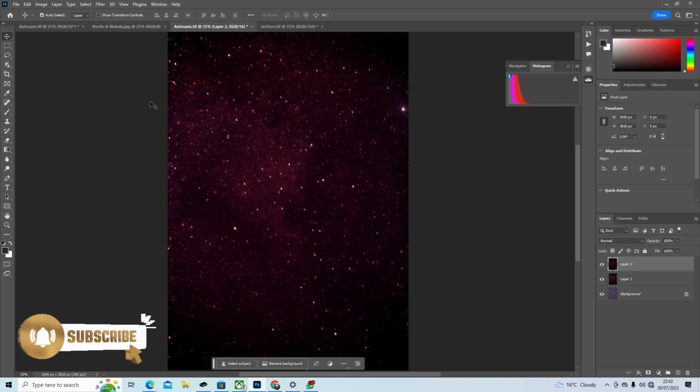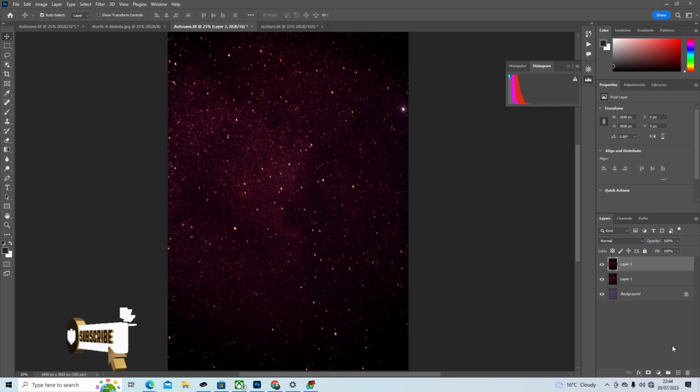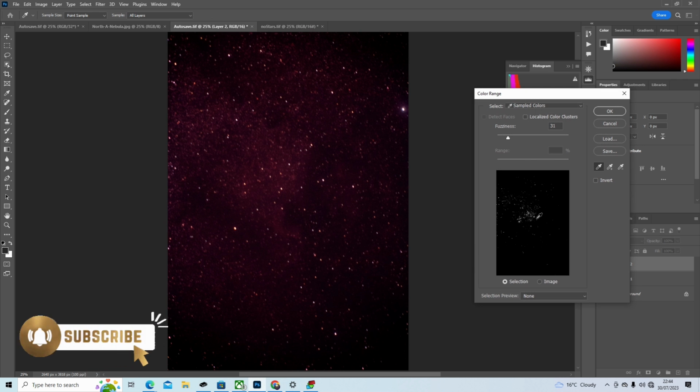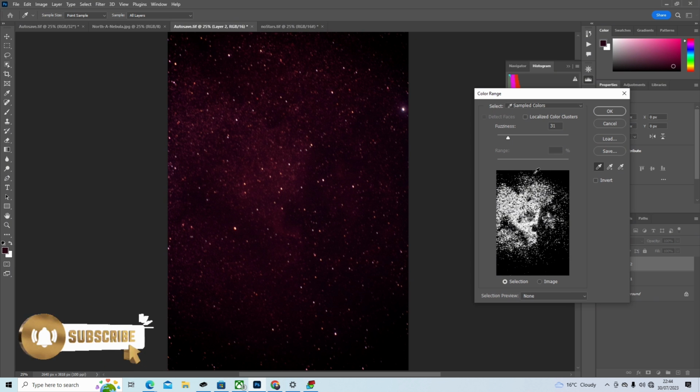Right, so next what we're going to do now, guys, is start picking it apart and cleaning it up. So we're going to go to Select, Color Range. Now this will bring up basically your picture in black and white here, and then you go over with your little picker tool and pick the colours that you want to make more vibrant. If we click there, it's got all these, like you see, but you can turn the fuzziness down so it's only hitting certain colours. There we go, look, so that's what we want about there. Click OK.